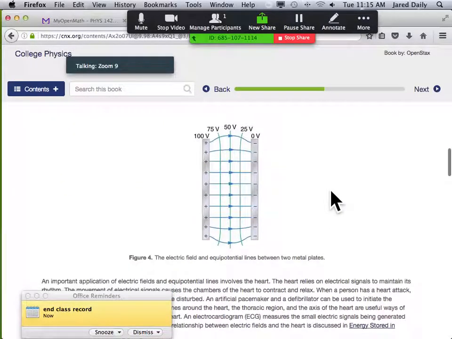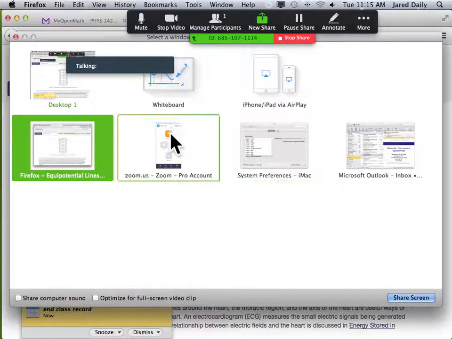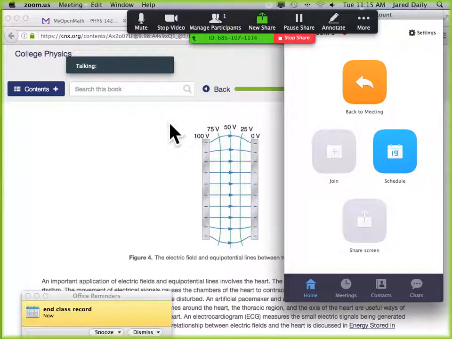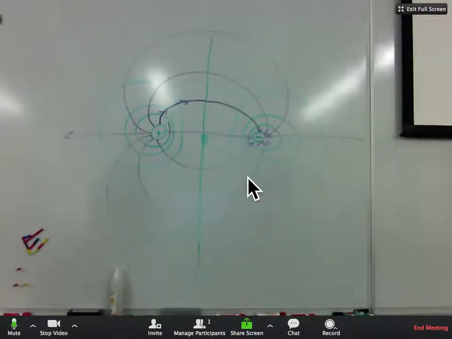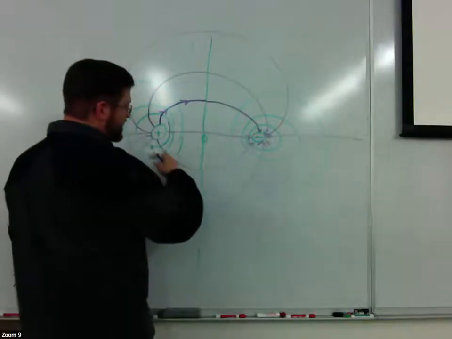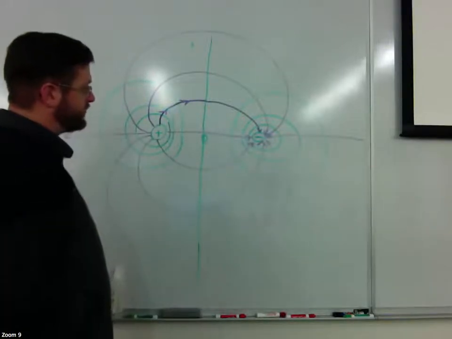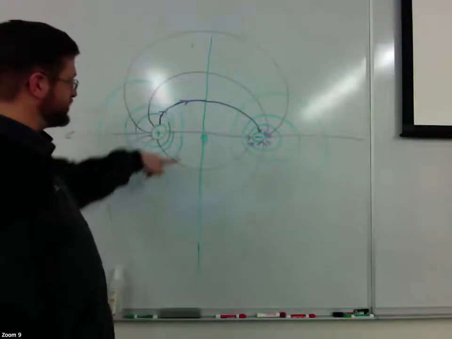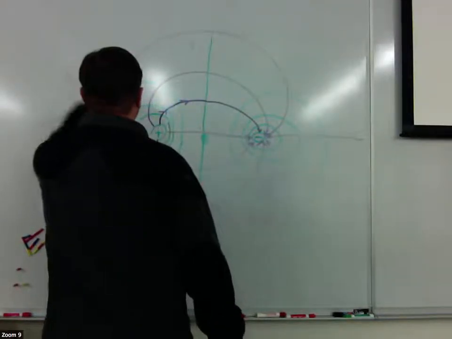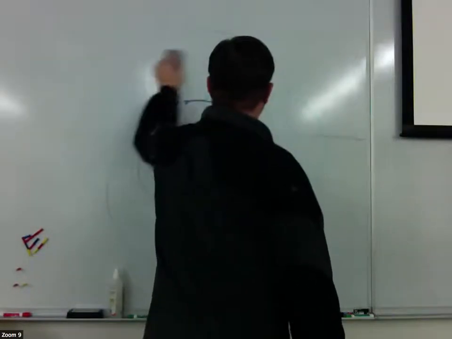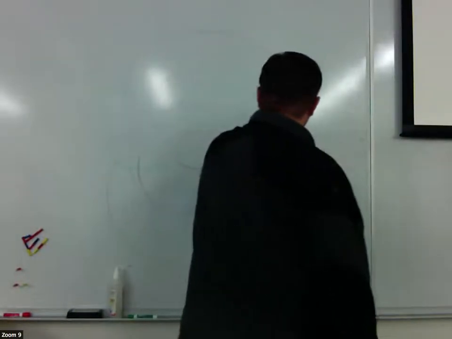And the field, let's say that we change what we're looking at. I keep forgetting to go back to my desktop here. No, that's not what I wanted to do. Here we go. So that's the field of this dipole with these electric fields at 90-degree angles to the electric potentials, to the potential lines. But what if we change one of these signs of these charges? What happens? We get a whole different kind of thing going on.